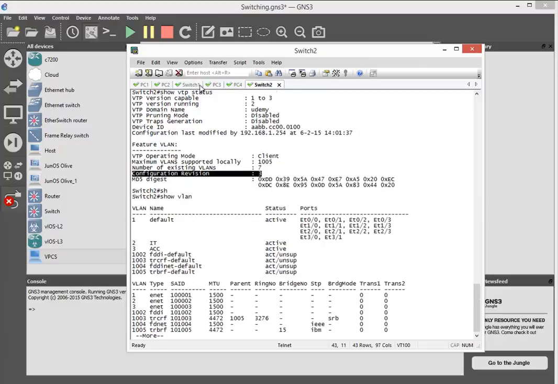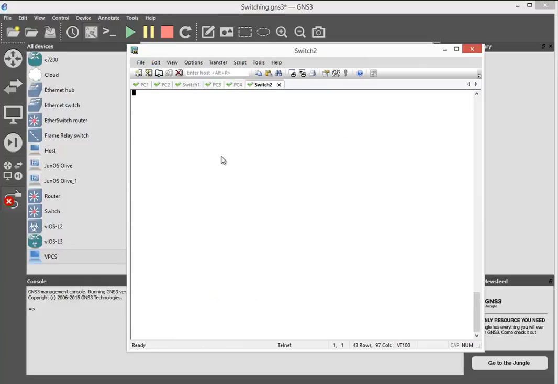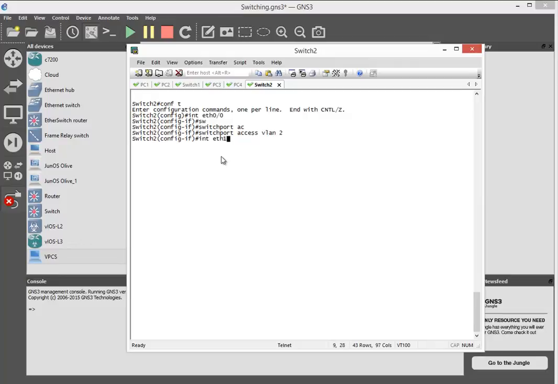Now in switch 2, I could assign my interfaces to the related VLANs. So I go to interface Ethernet 0/0 and switch port access VLAN 2, interface Ethernet 1/0 and switch port access VLAN 3.